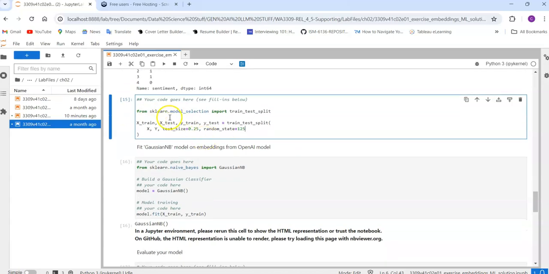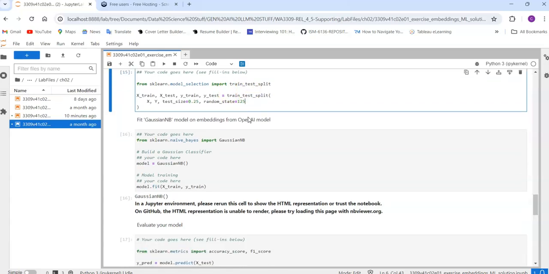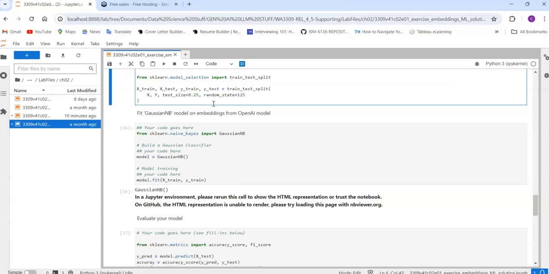We are using the scikit-learn method train_test_split, and this is the syntax. Usually, as I mentioned, 25% of the data set goes for testing data, and the remaining 75% goes for training data. This is how it usually works. Of course, you can also do 80% and 20%, but usually it works like this.